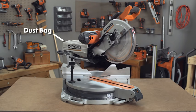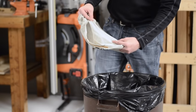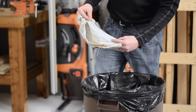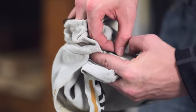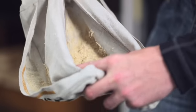Dust bags are provided on RIDGID miter saws to help remove dust particles from the air and general work area. If your miter saw dust bag appears to not collect as much dust as it did when the saw was new, the bag may be full of dust. A convenient zipper is located on the dust bag to allow for easy discharge of sawdust into a trash receptacle.